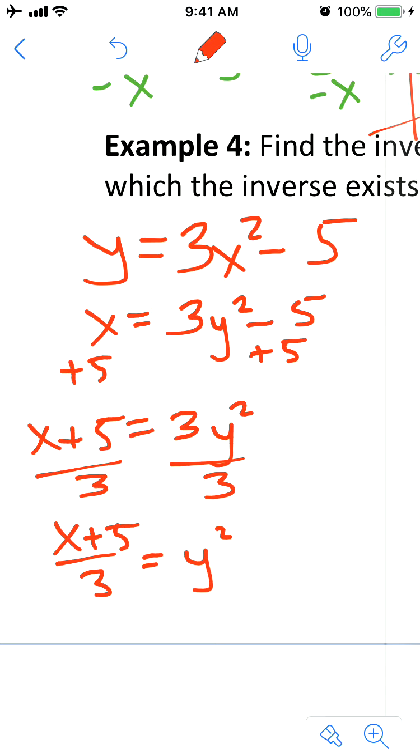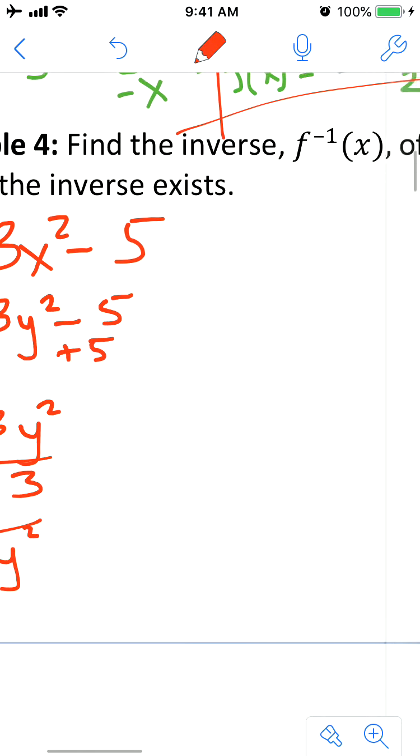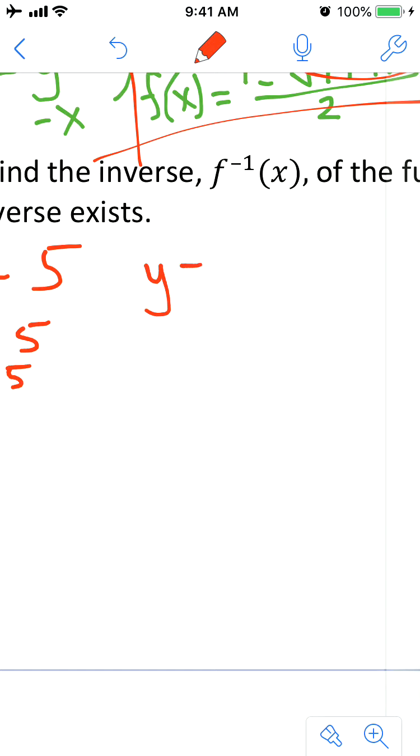The fact that our equations, after we take the square root, are going to look crazy on the other side. They're going to look like y equals plus or minus the square root of x plus 5 over 3, right? Do we care? No. Do we care that it just suddenly went all the way to a crazy radical? No, we don't, right? Because that's just the inverse of the function. That's what it is. If we plug it in, that's what it's going to look like when you flip it over the line y equals x, okay?